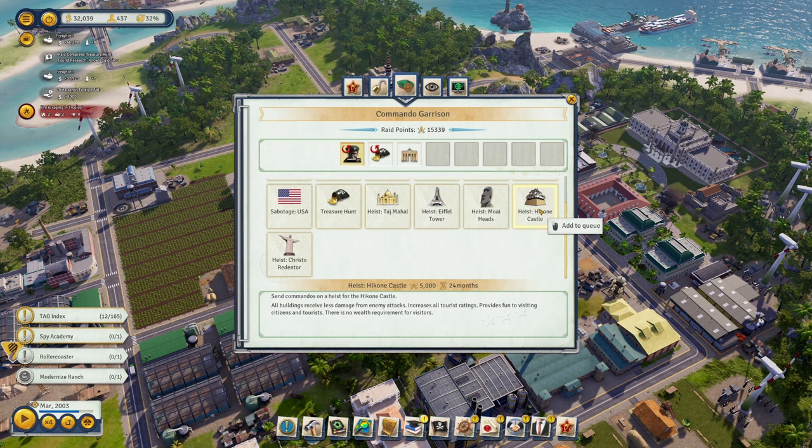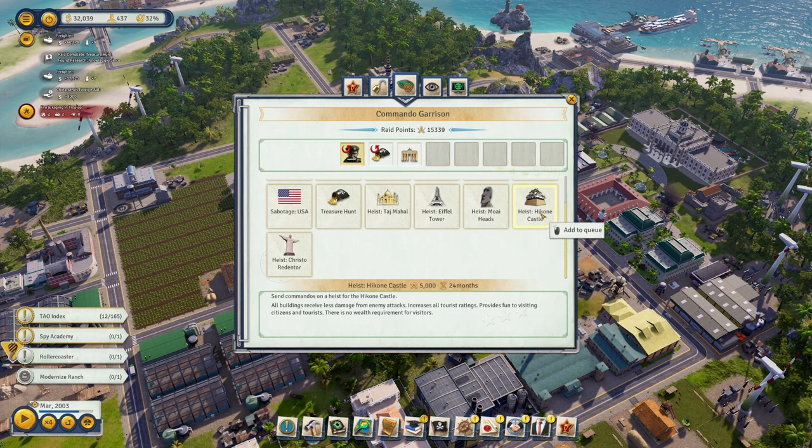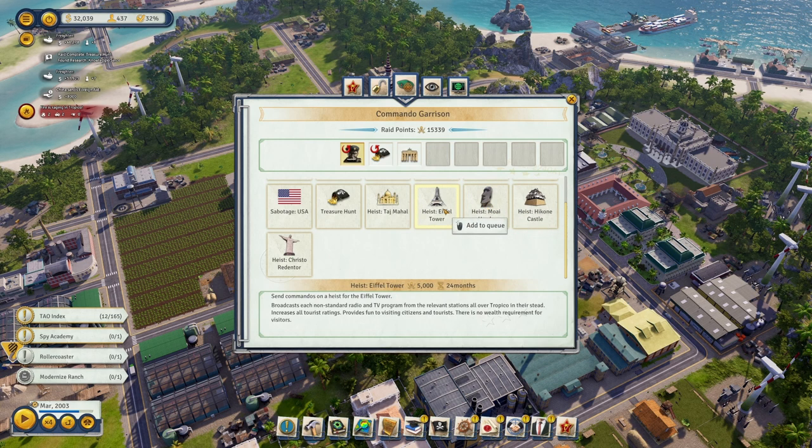So this is another one. Buildings receive less damage. You could get that. If you decide to go for the Great Wall, I wouldn't get this one, because that would be kind of pointless. Increase the speed of boats.